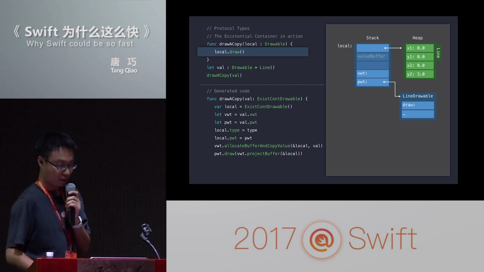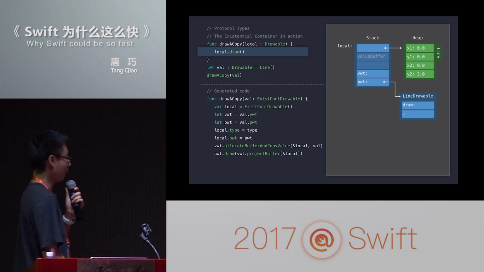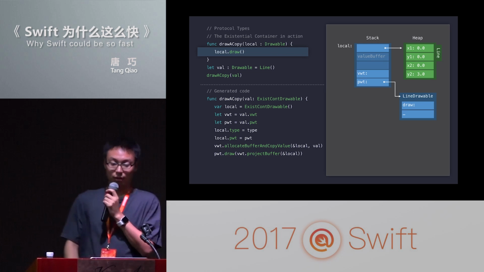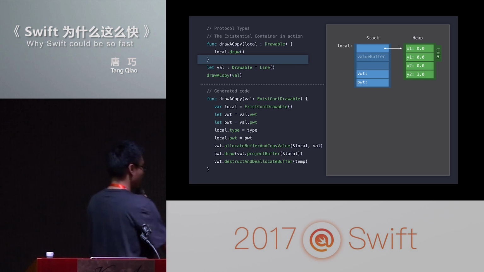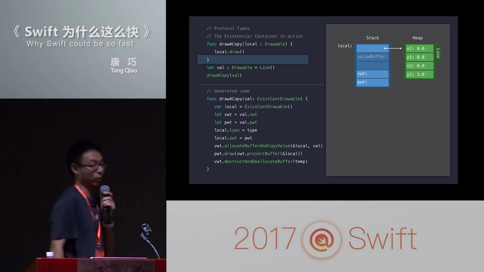And finally, we use the protocol witness table to find out the draw function address and use it to call the function. After that, we need to use the value witness table to find the destruction entry point and deallocate the memory.